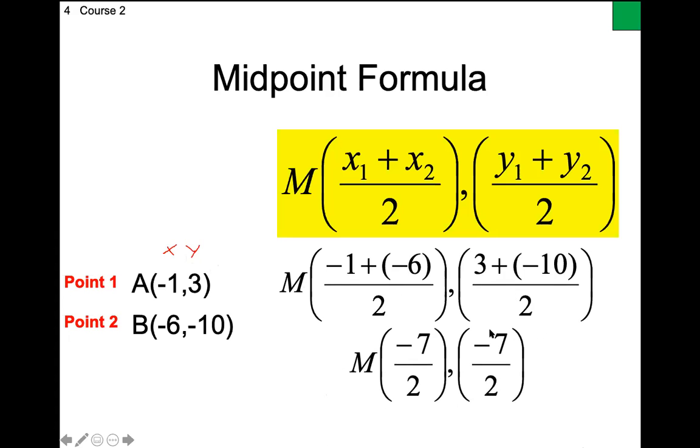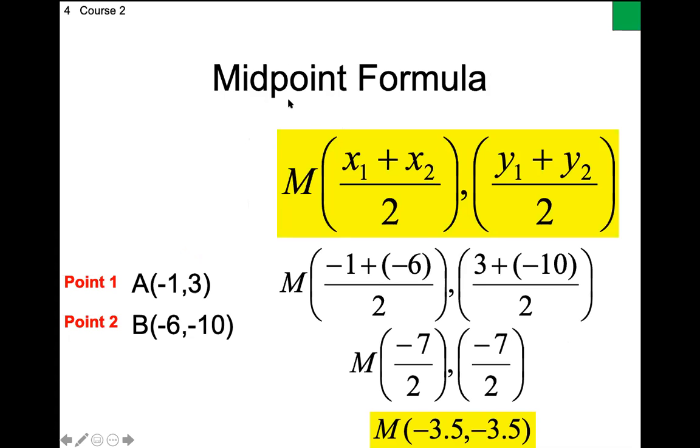Technically, right here, if you'd like to leave it as a fraction, this is the answer. But if you want to write it as decimals, go for it. You can. So that'd be what? -3.5, -3.5. And since usually when we're doing distance or midpoint, you're looking for a specific number because you're graphing, it does make sense that maybe you want to write your answer not as a fraction. Well, I can't make it more complicated than that. That's as complicated as it gets for distance formula or for midpoint formula. Any questions?